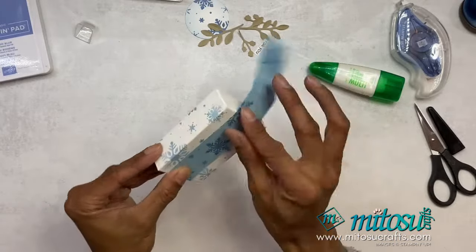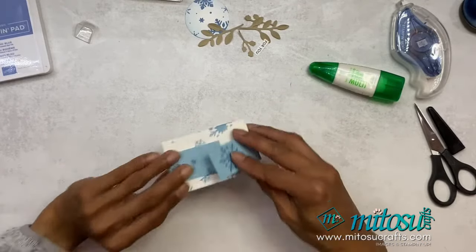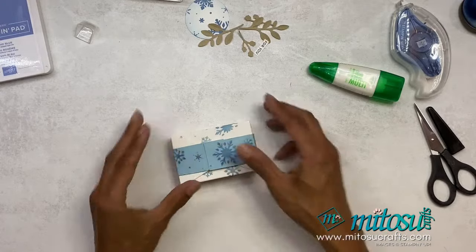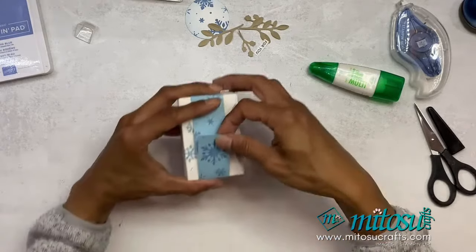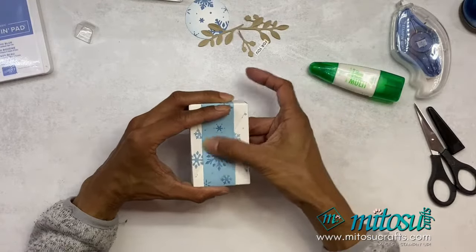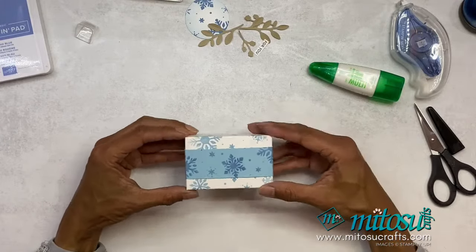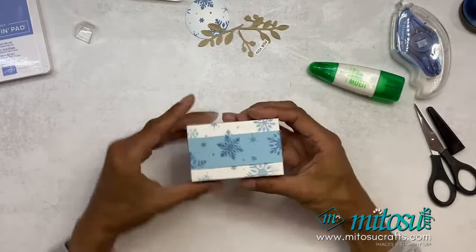Are you straight? Okay, just make sure it's nice and tight. Go. So that is now done. Where's my top? That's my top. Okay.